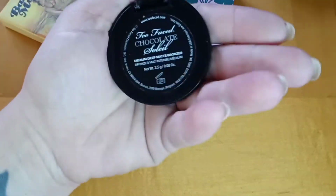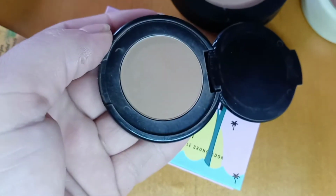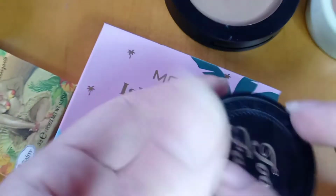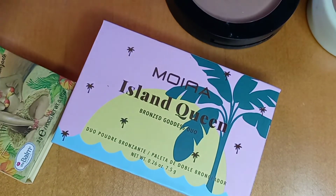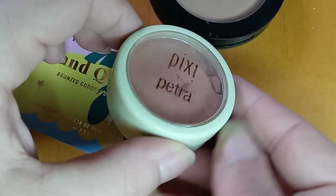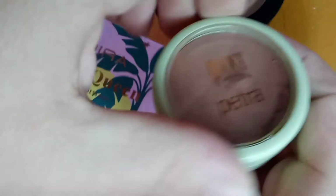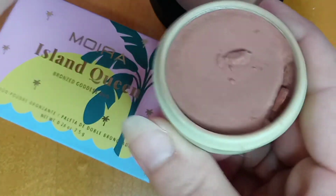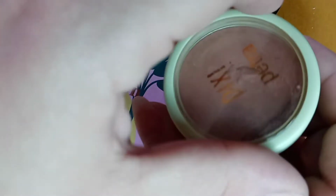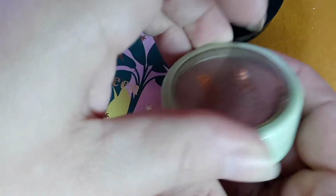I have a mini Too Faced bronzer in Chocolate Souffle. Is that what that is? Looks like this. I'm going to go ahead and keep that. I do have this one by Pixie. This is pretty old. Look, it's falling apart. I think I'm going to go ahead and declutter this one before it ends up everywhere.